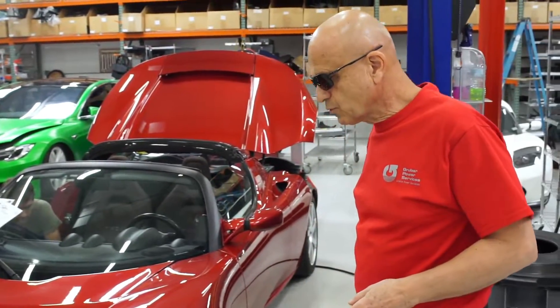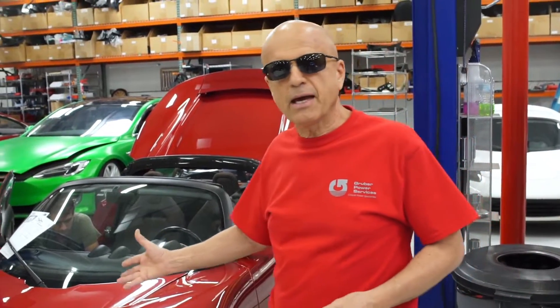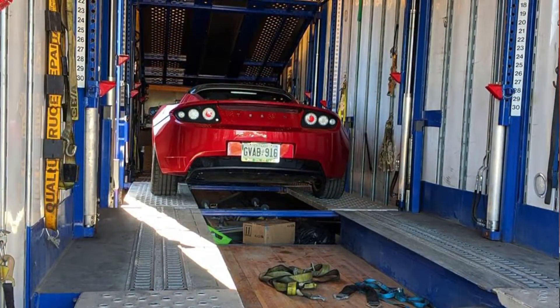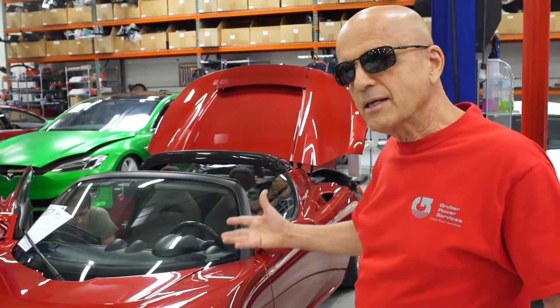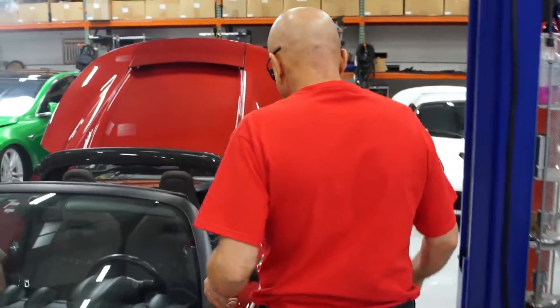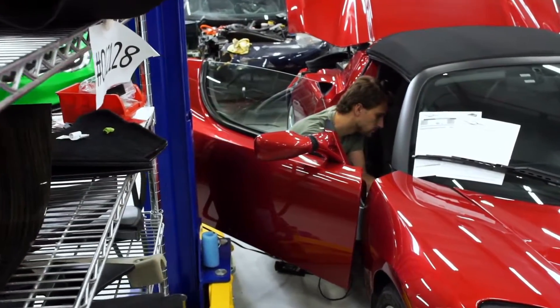This car finally arrived yesterday morning all the way from Toronto, Canada, across an international border. As soon as they get here, we give them a bath. They oftentimes come in on an open carrier, which means they're out in the weather and can get pretty grungy. If it's an enclosed carrier, generally they'll be fairly clean. This one wasn't on a closed carrier but needed a bath anyway — it had been sitting at the Tesla Roadster service center outside for a while. When it came in, the first thing we do is assess the health of the battery using laptops going right into the vehicle management system ports.